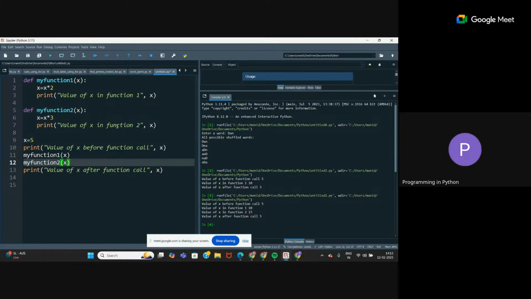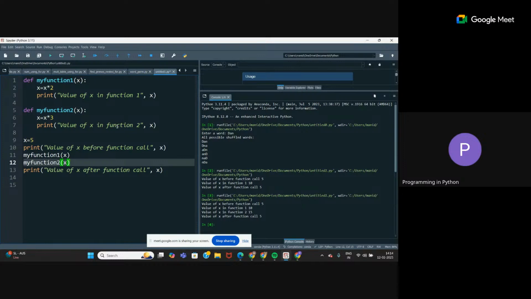Is it clear now? But ma'am, I think you have generated 4 functions, 4 print statements. And here the first print statement is giving us that value of x before function call is 5. But why is it giving us that? We don't require it, na? I am just showing you how the local and global variables are working.